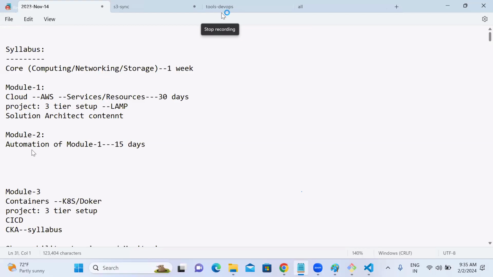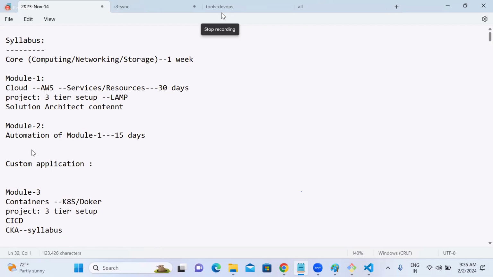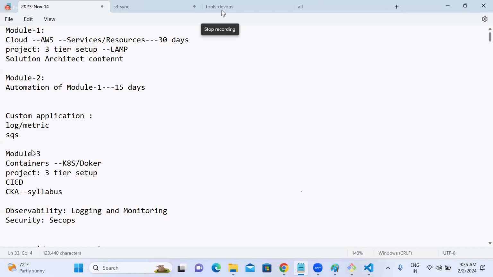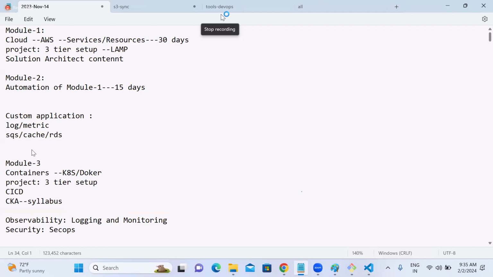This is not an internet application but our own custom application, which will produce logs and metrics, and has intelligence to connect to SQS, cache, and RDS. You will have an end-user UI where you will enter the data.